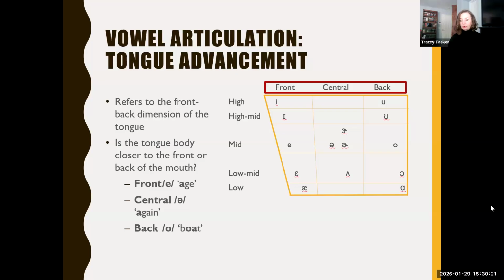Another low vowel, which we talked about before, was ah. So ah is way in the back, right? It's low, but it's also way in the back. Your tongue is pulled back, versus a, which is a low vowel, but your tongue is forward. So how we move our tongue is very important to the vowels that we articulate. We're going to talk about the central vowels next week, so I'm not going to get into that right now.